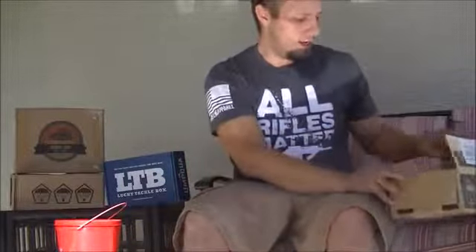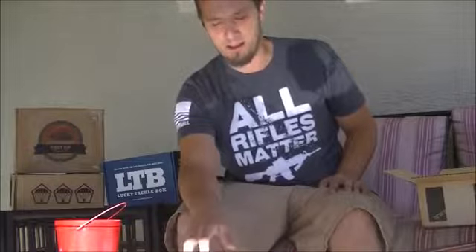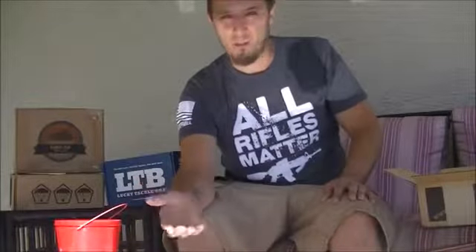Now we will get into it here. As you can see I'm wearing my nice t-shirt that we got in last month's TacPack. They have the information card here, and that's one of the things TacPack is very adamant on — including the information card. They don't just tell you here's the value and here's what the company says about the product. They actually give you some personal things in here, like one of the team members uses the item and it says how he uses it and what he does with it.